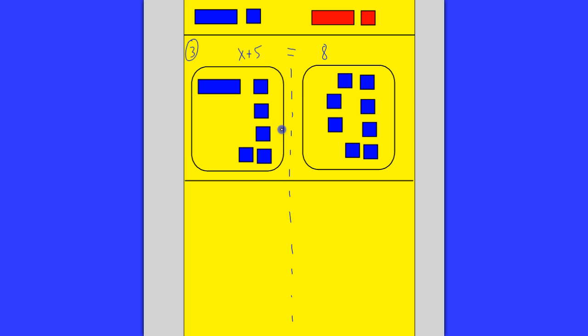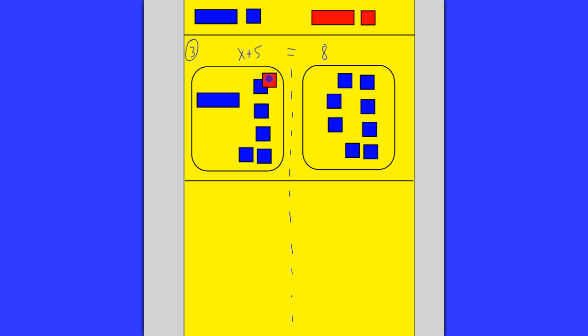Okay, so remember the name of the game. The object of the game is to basically get one blue piece all by itself. Well, this blue piece is not by itself. It's having 5 added. So we have to get rid of these. Now here's the deal. If I just add a negative and create a 0 pair, do you see what would happen to that block right there? That block technically would disappear. So I want to basically get rid of each one of these pieces.